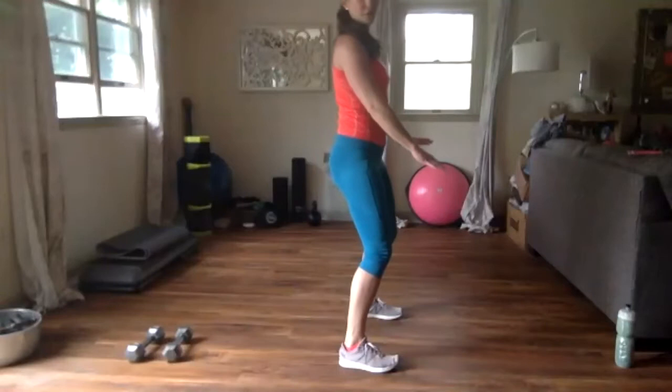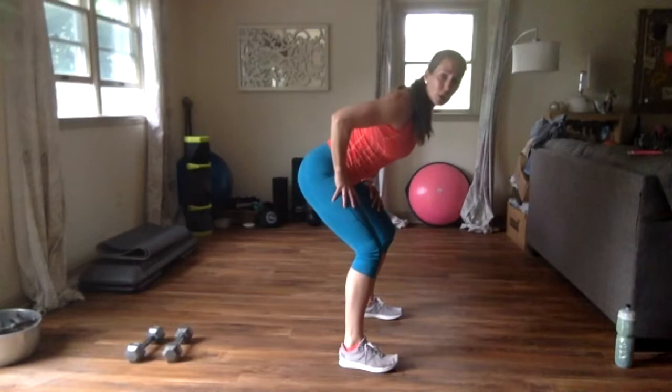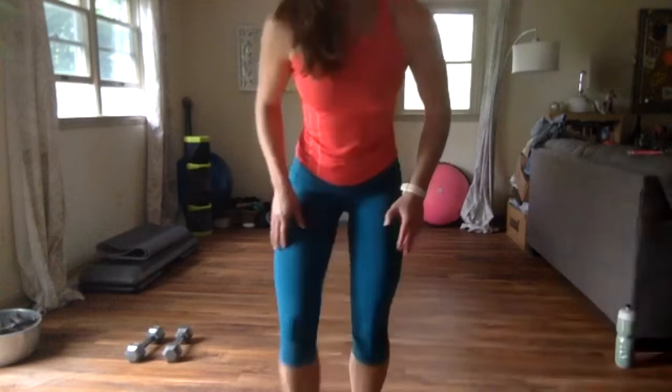Make sure you keep that hinge in your hips, guys. So what I mean by that is you're staying bent over, so you're not starting to drift up, all right? You should feel this in your quads and your hamstrings as your legs are stabilizing you in that hinged position. So good. Come on, almost there, guys. Keep going. Lara, careful, flatten your back a little bit.